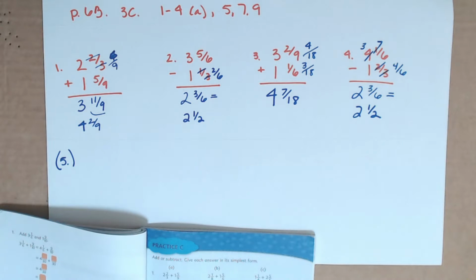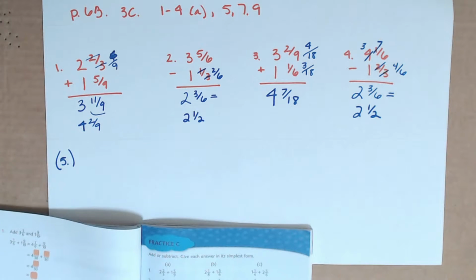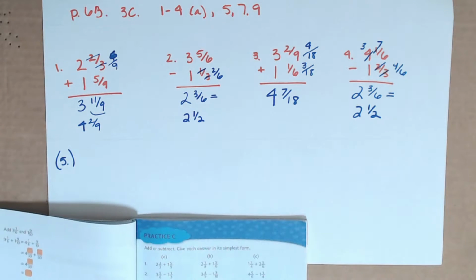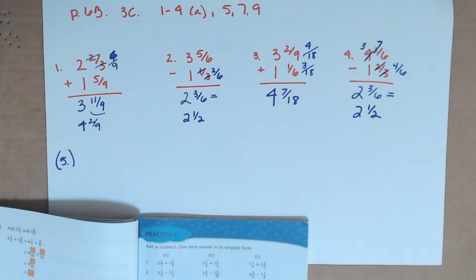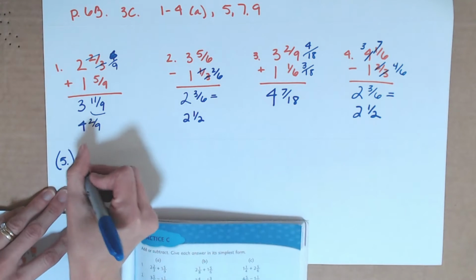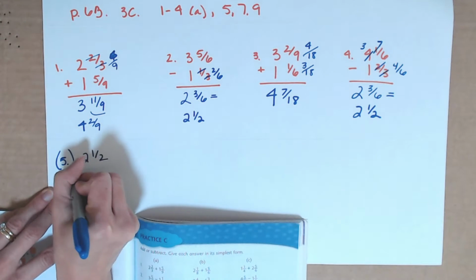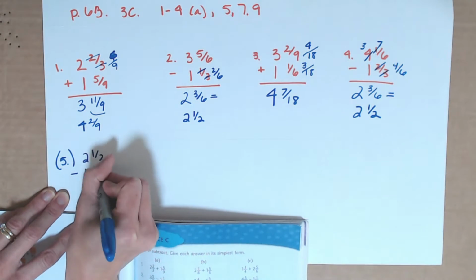Now we have some story problems to do. Let's look at number 5. Robert jogged 1 2/5 kilometer. His brother jogged 2.5 kilometers. Who jogged the longer distance and how much longer? Well, we know that his brother went more because he was at 2.5 and Robert was only at 1 2/5. So to find the difference, we just need to subtract. So we need to take the 2 1/2 minus the 1 2/5.